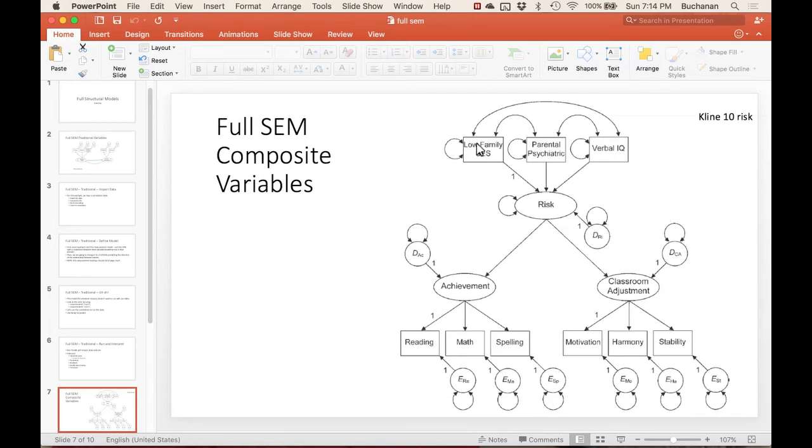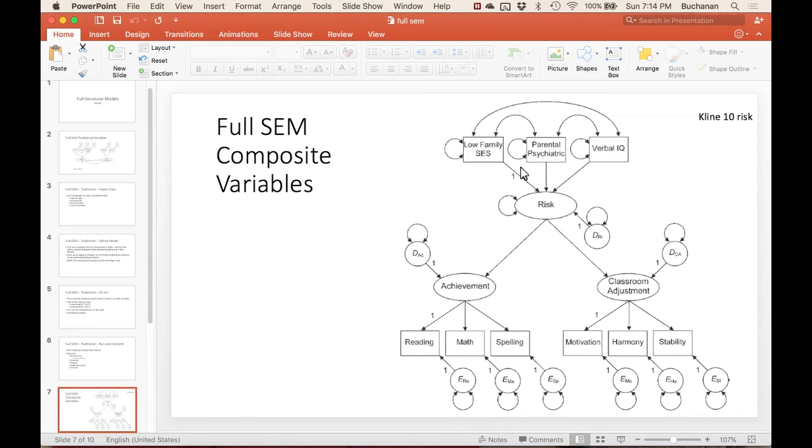So there's lots of reasons why that could create a risk for achievement in the classroom. Parental psychiatric history and verbal IQ. So we're taking three conceptually mildly unrelated things and using those to create a composite of what we say might be risk for the classroom, right?